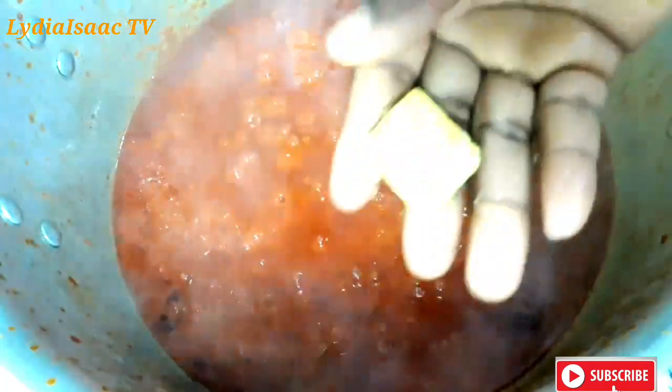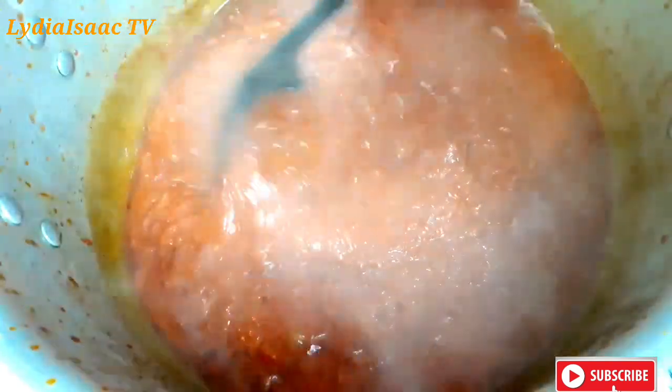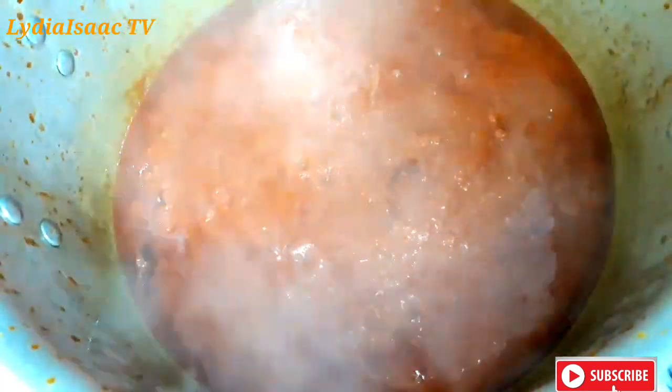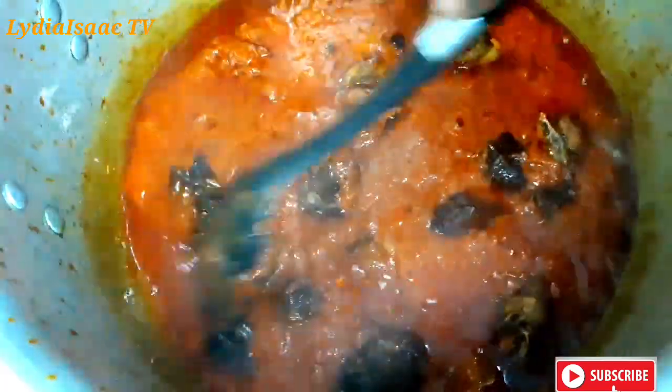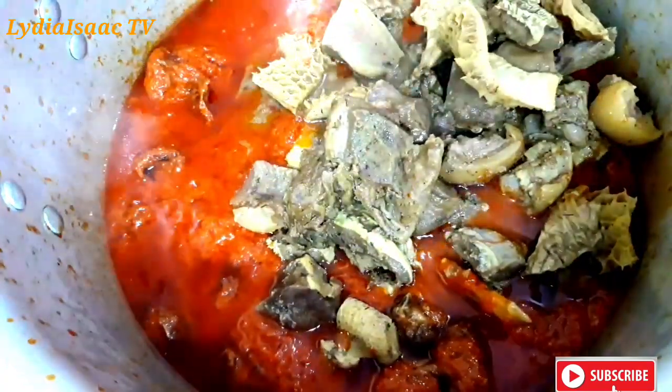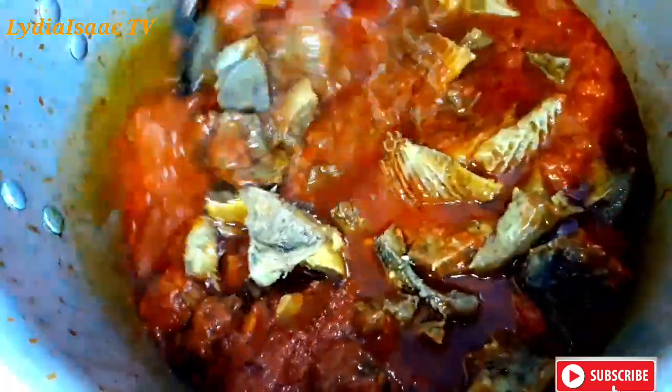So by the time I'm done putting in all my tomato, I'm going to allow it to cook for about 10 minutes, and I will add in some chicken stock powder, and I will add in all my assorted meat so it will cook with my tomato. So at this point I'm going to bring down the heat, and I'm going to allow my assorted stew to cook on a medium low heat so it won't get burnt.